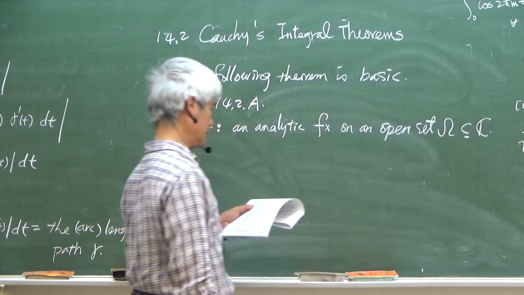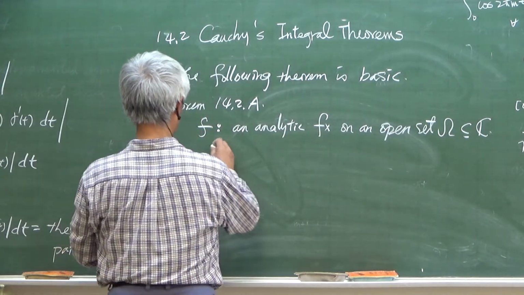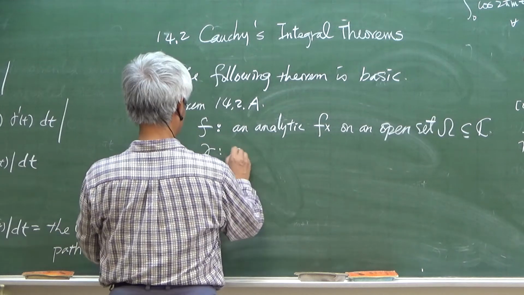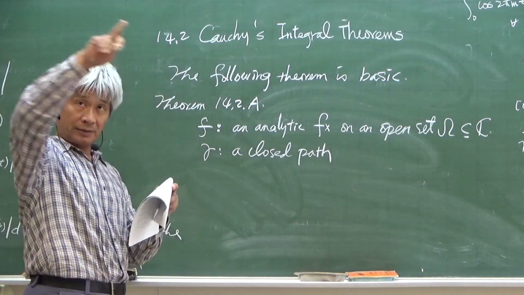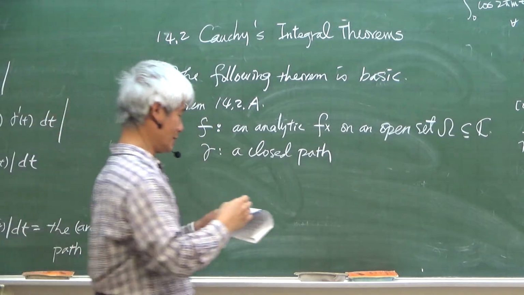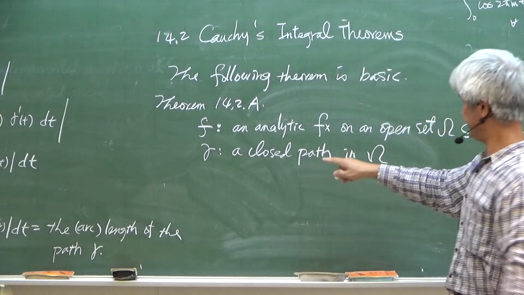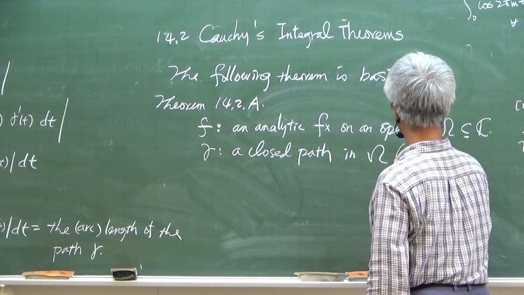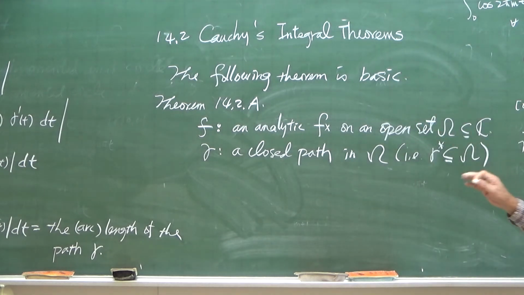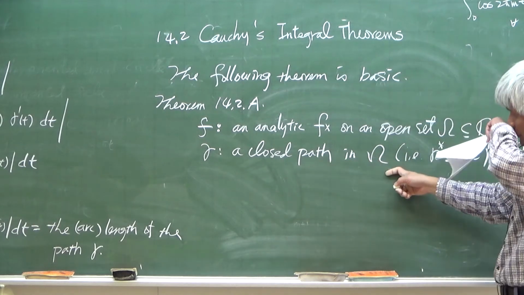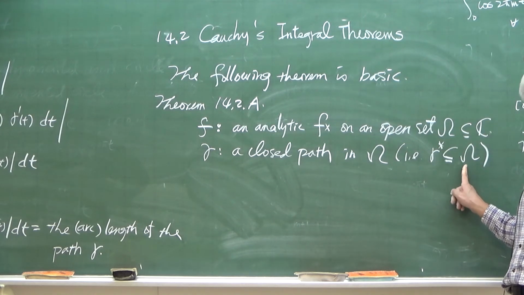Right, in the complex bracket. So omega is an open set, just any open set. Gamma is a closed path. Okay? Closed path means the starting point is the end point. So it's closed in the open set, which means that the image gamma star is included in omega. So when we say the closed path is in an open set, it means that the image gamma star is contained in this open set.